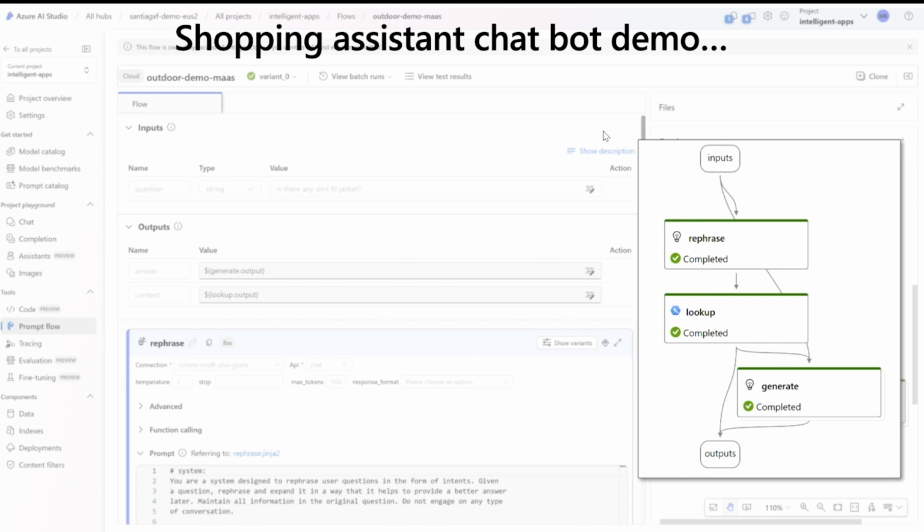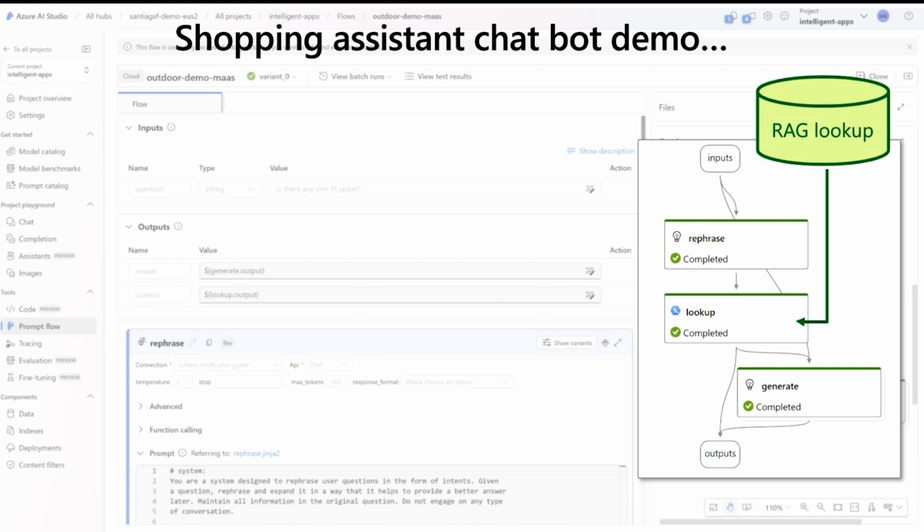So now that we've talked about how we can set it up in the IDE, let's talk a bit about how you can set it up in the UI and how you can create a generative AI app using prompt flow. Here I'm trying to create a shopping assistant chatbot using prompt flow, a simple RAG application where we take in the user prompt, retrieve context specific information from our index, and then send it to the LLM to generate an output.